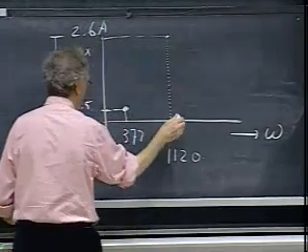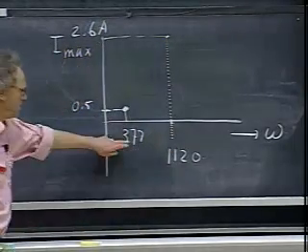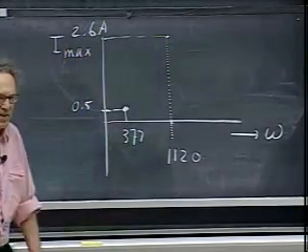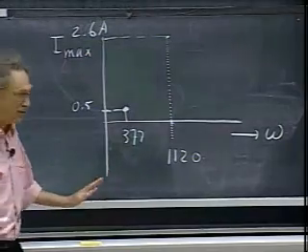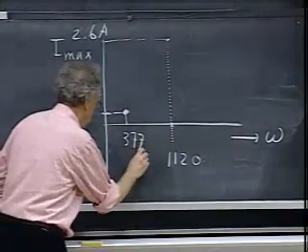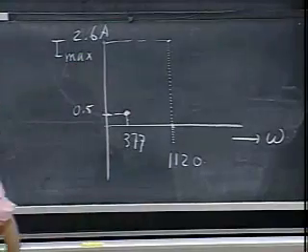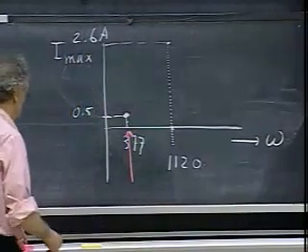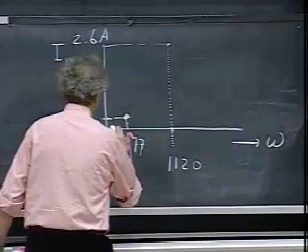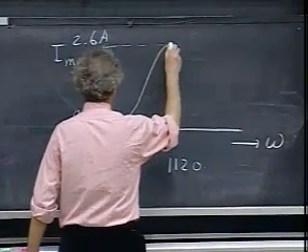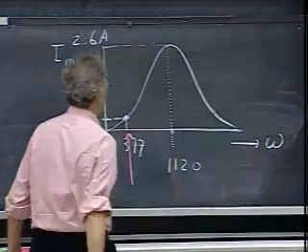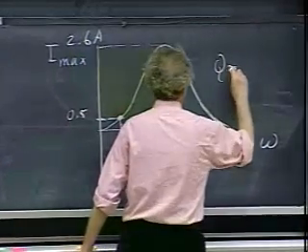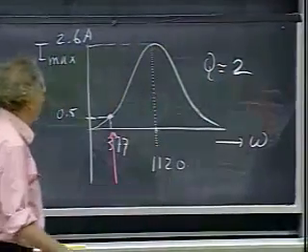It is too bad that I can't go there, because I am stuck to my 377, and I'm not going to change that. Throughout the demonstration, I stick to my driver here. So keep in mind that the driver is always here. I don't change that. So the resonance curve, we call this the resonance curve, is very broad, something like this. And I believe the Q is around 2. You can check that for yourself.